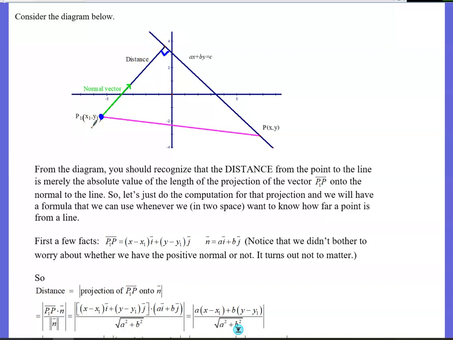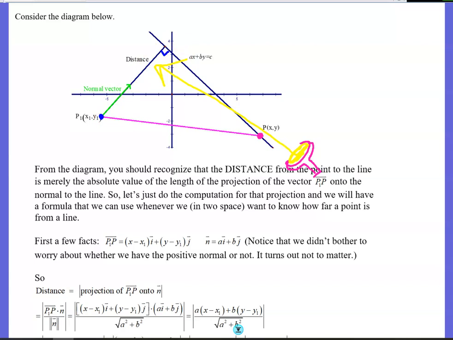So if I were to project the purple vector, P1 to P, onto my normal vector, so if you can't see what I'm talking about, here's your little light source, right? My little light source is shining towards my normal vector, so I'm going to project the purple onto the green. If I can get that projection, it is longer than the normal, but that's fine. It doesn't matter. Sometimes your shadow's longer. So then this whole shadow would be the length of the projection, which would be that distance. And again, if I use the absolute value, then I would get that whole distance.